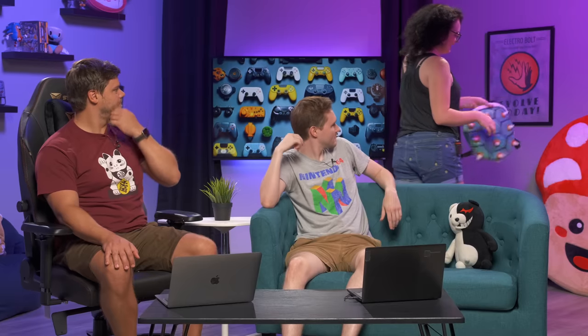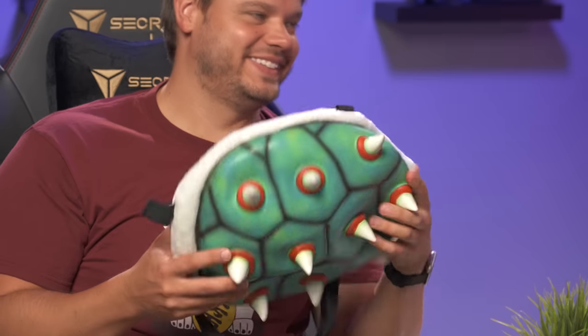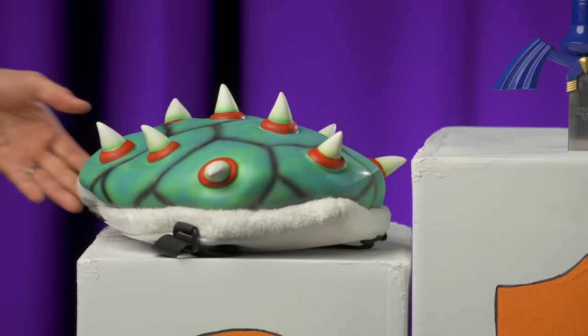The Bowsette backpack! That is actually pretty cute. Pretty good quality, but not a ton of space. I probably want to try it on. It looks cool, but I don't like that it doesn't have any front pockets. It's a nice quality shell. And also, if you're doing go-karts, you could just throw this at people. I would give this to my daughter. Do you think it goes on the podium? I think it does. I want to put Pikachu at number two and put this on number three. You can only move it down. Fine! Get rid of the skull. I'm not happy about it.